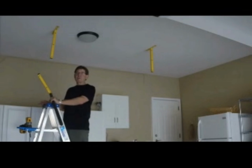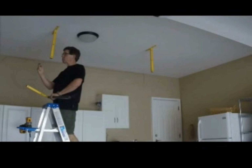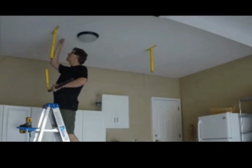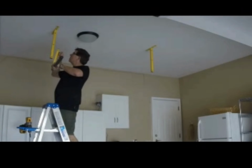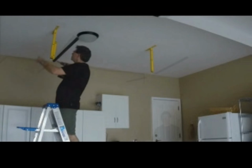Next, I'm going to mount the arms onto the ceiling post. I do this using my bolts with a lock washer and a washer, and I can mount these in two locations height-wise, highest location or the lowest location. I choose to do the lower location for this install. And I'll snug these up.